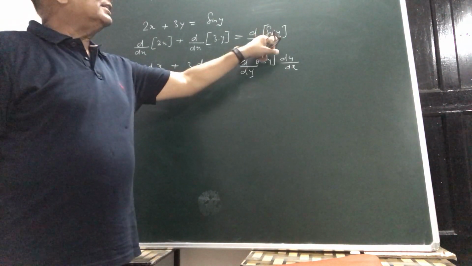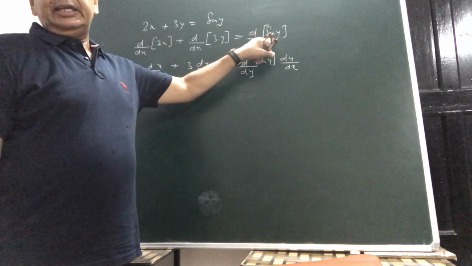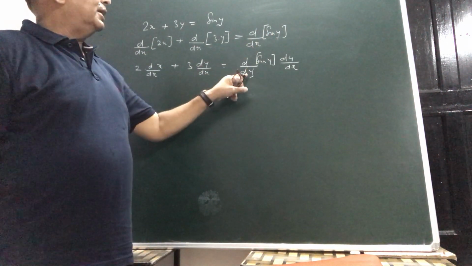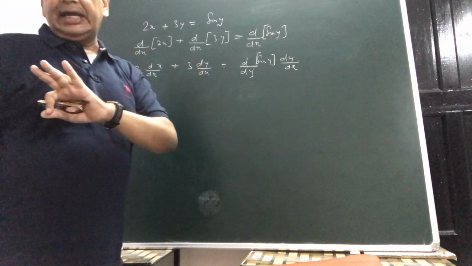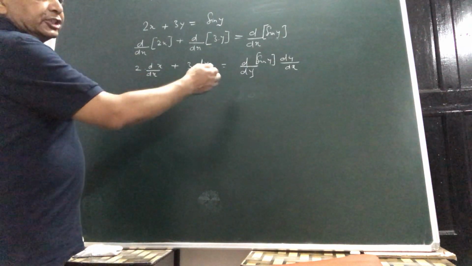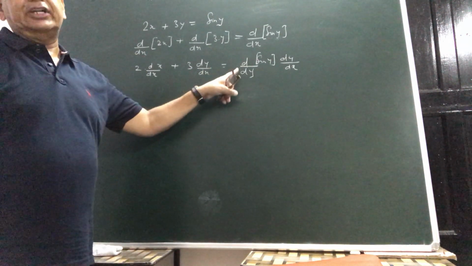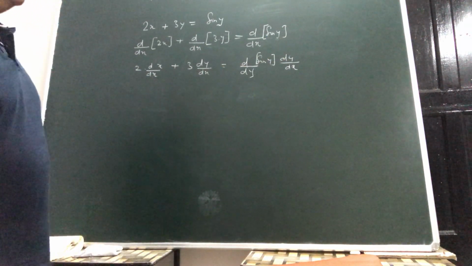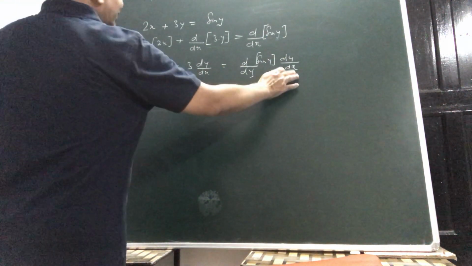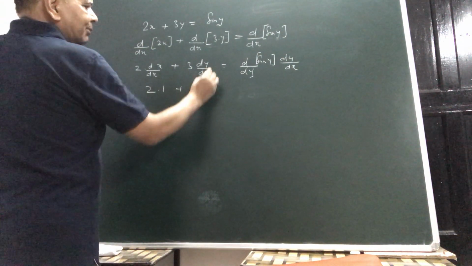So that t, instead of putting t, because this is straightforward, you are putting t is equal to y. So that's why you are writing d upon dy sine y. What is y? y is your internal function. So the chain rule formula simply tells you that first you differentiate the external function with respect to the internal function, and then differentiate the internal function with respect to the independent variable x. So this is 2 into 1 plus 3 dy by dx.